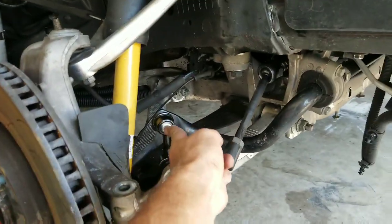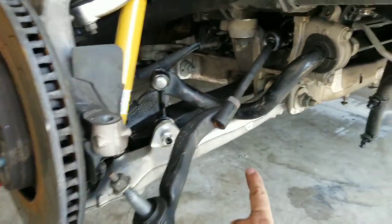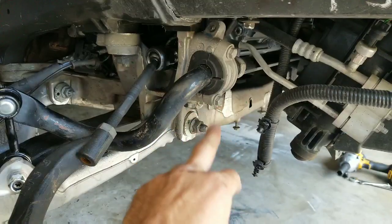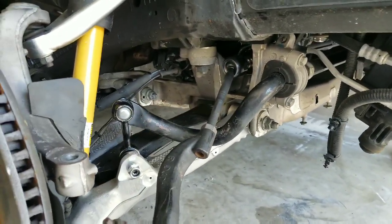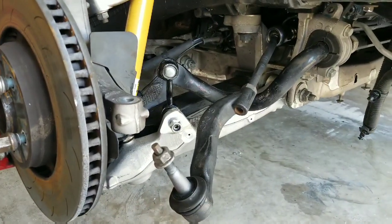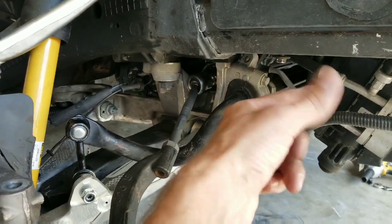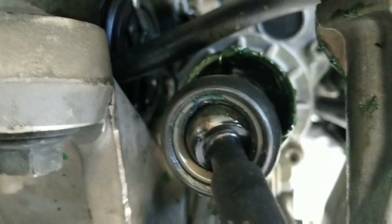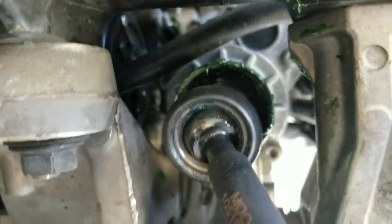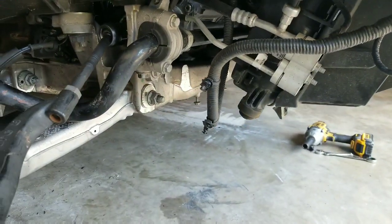I did get a new sway bar end link, but haven't quite mounted her yet because I'm probably gonna have to pull the sway bar off and all these brackets so I can get the steering rack out. Pulled it back off both ends, so I can go ahead and pull it out. I'm gonna try to disassemble it. You can see there are some bolts there you can access and pull this whole end off. I'm gonna just see what's wrong with it, you know. Maybe a guy can just go ahead and fix it if he's real lucky.